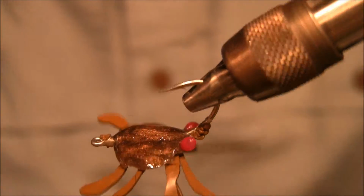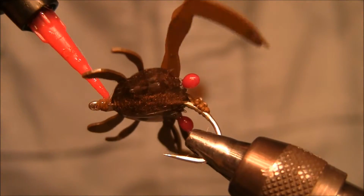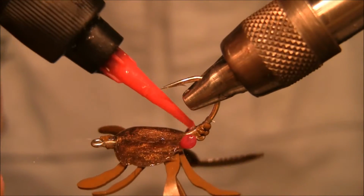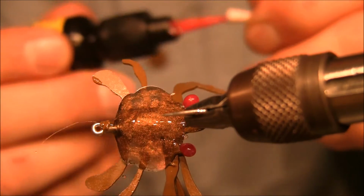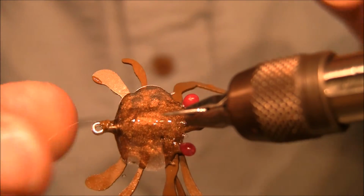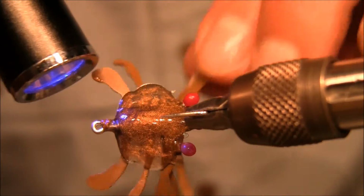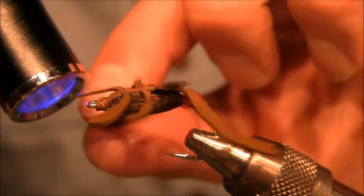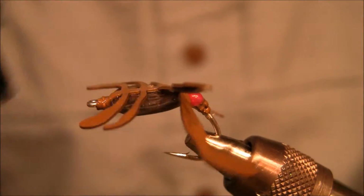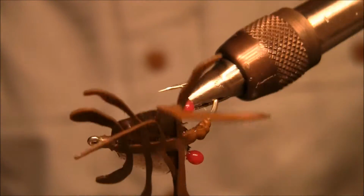I'm going to take a little bit of the flow. I'm going to put it on here. This stuff, if you put a little up top, it'll work its way around the whole side there. Okay. And there you have it. The finished crab. Only took a few minutes.